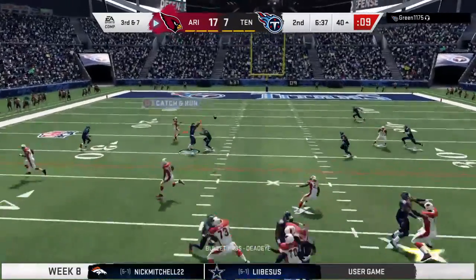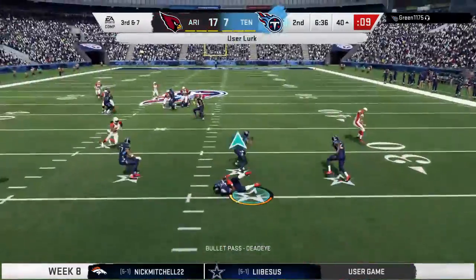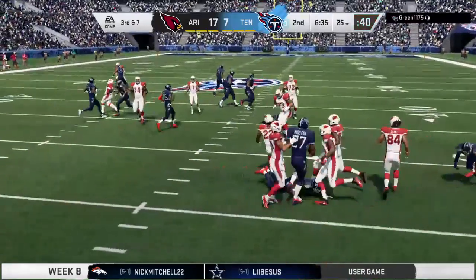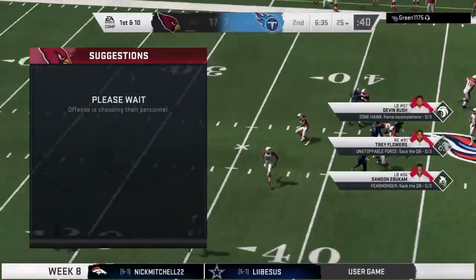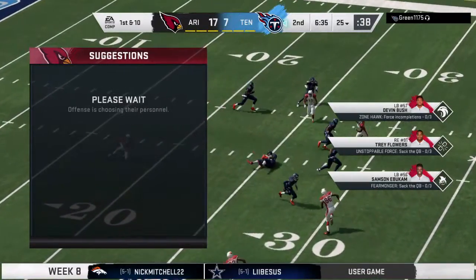Throwing is Murray on 3rd down. And he fires one that's intercepted. Picked off near the 26. And his guys will take over at the 25-yard line.